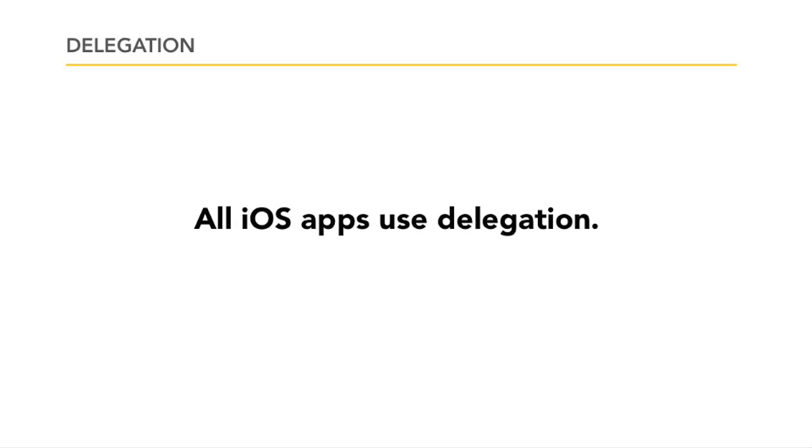The first time you hear this term delegation, it might sound like some abstract ivory tower idea, and it isn't. Like MVC, delegation is one of the core design patterns in Apple development and in iOS. All iOS apps use delegation, all of them. Even the most basic Xcode project templates are already using it in the code they give you. Delegation in iOS is how you accomplish tasks that in other languages you might do with inheritance or event handling. It's important. But what does it mean?